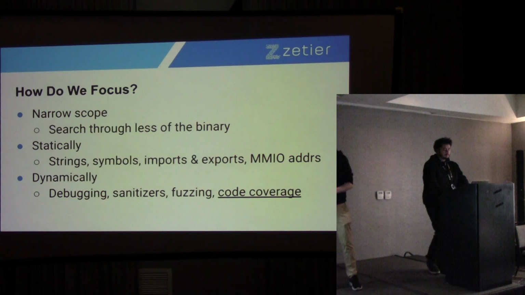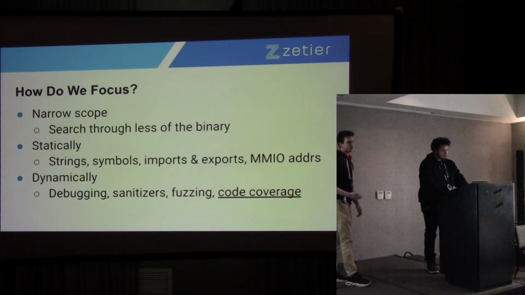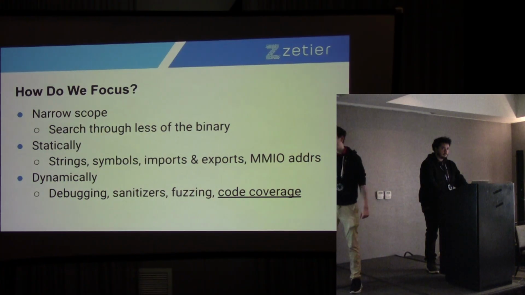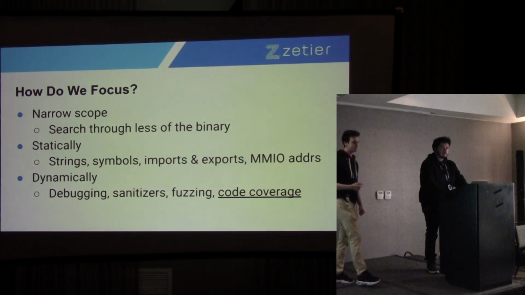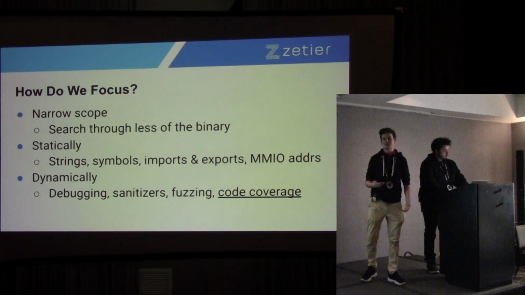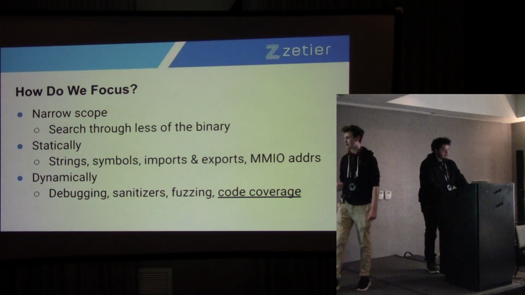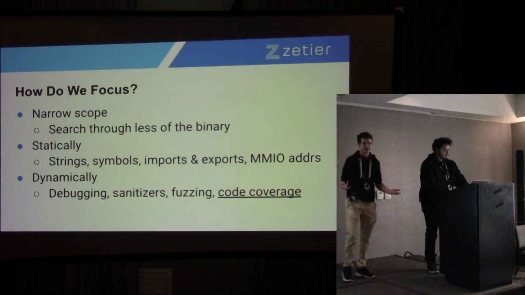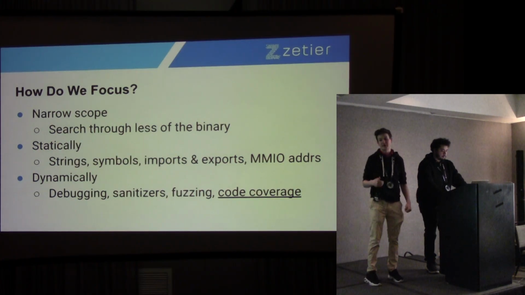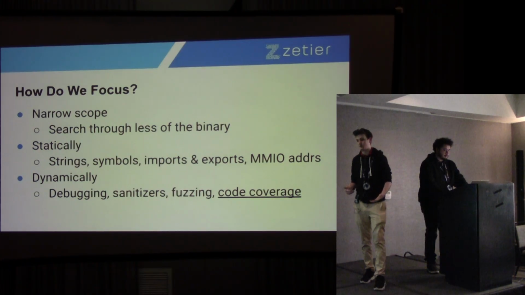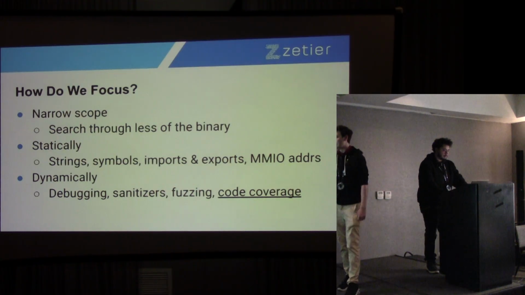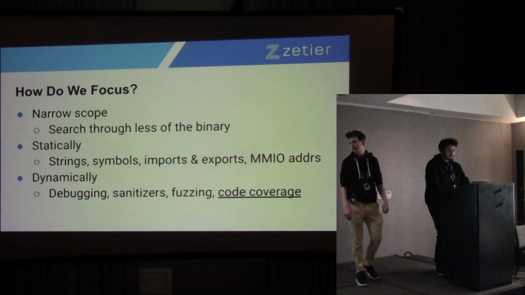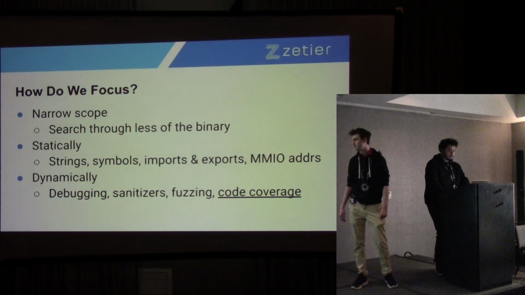How do we know what to look for? And this is a pretty broad question, right? Because it can depend on a lot of things. It can depend on what your goal is, what's within the binary, and what types of analysis apply. For instance, maybe you know some type of warning message or error message. Well, you can statically search the binary and look for strings, right? Symbols also make our lives very easy. We can see things that would have been either very tedious or maybe even impossible to deduce statically alone. Imports and exports to see dependencies of the binary. MMIO addresses to see where hardware resources are mapped in memory at runtime.